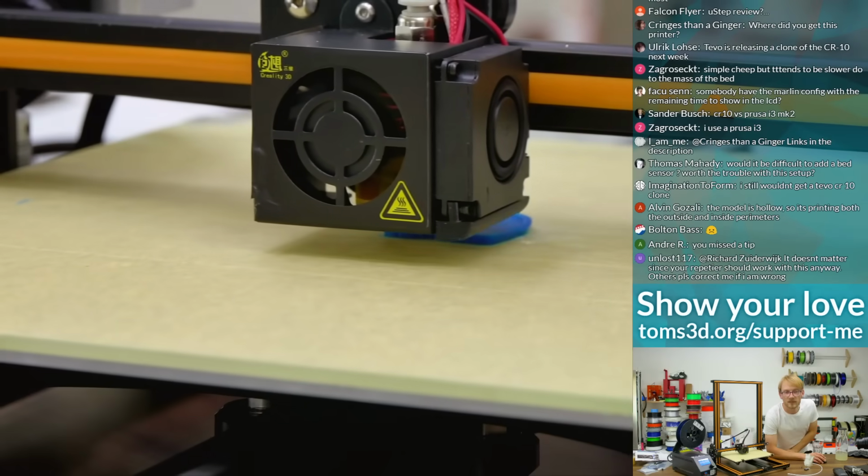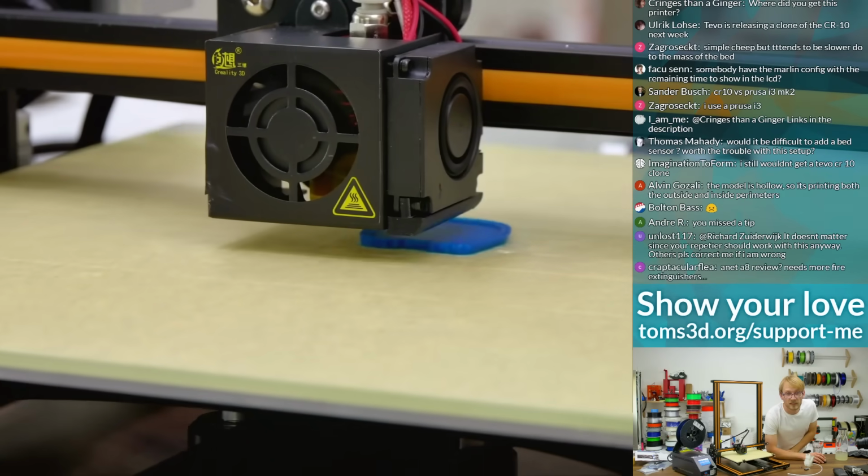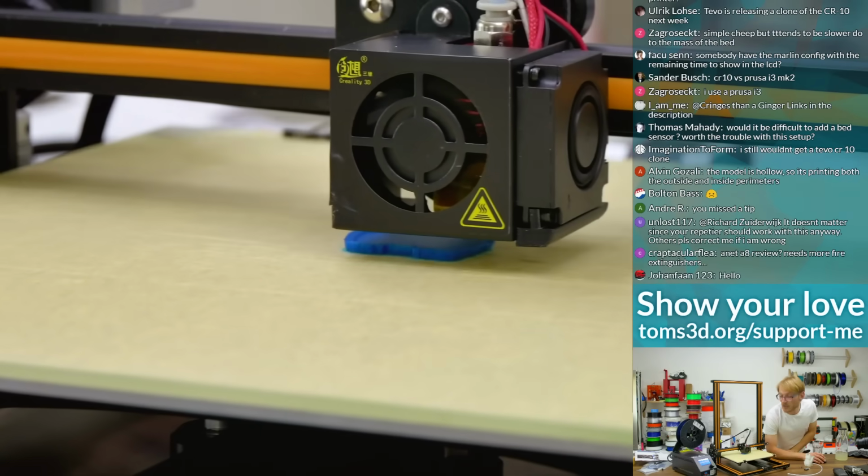Let's scroll down. Bolton Bass, thanks for the £2. Does the frame vibrate like an unmodded Tarantula?